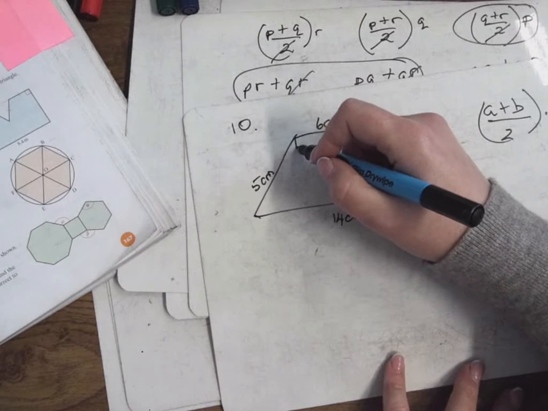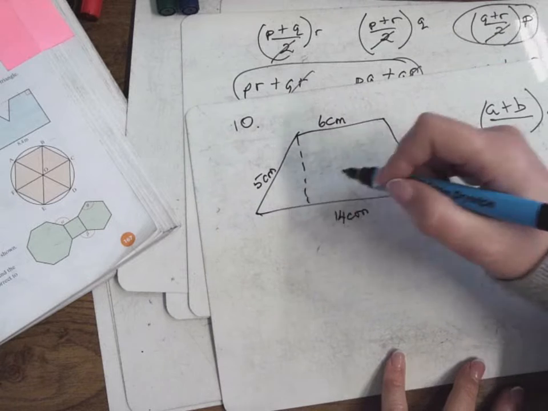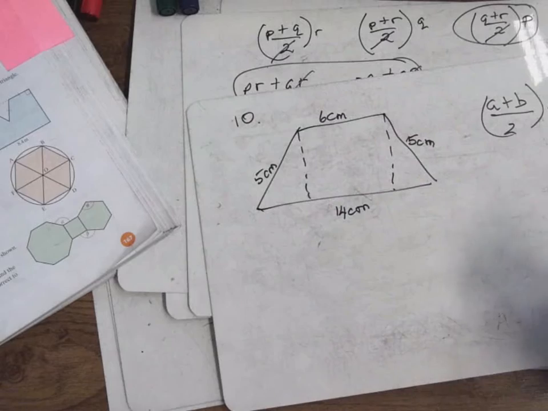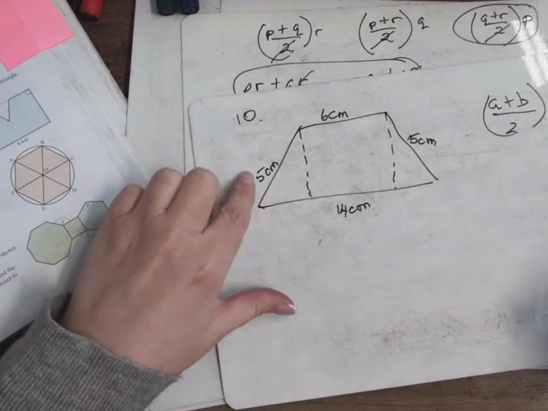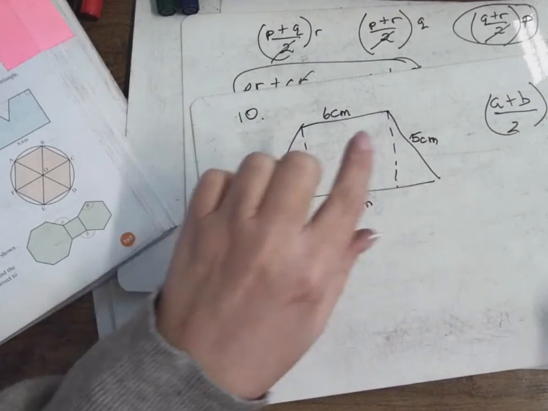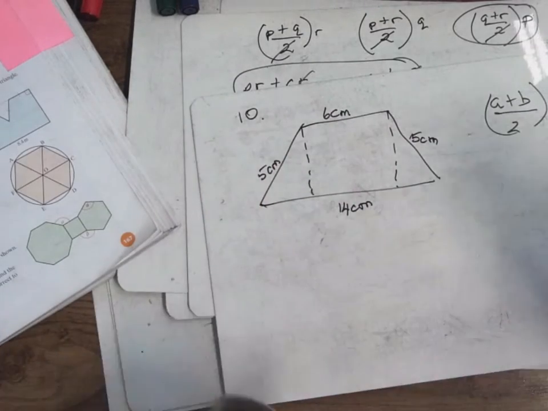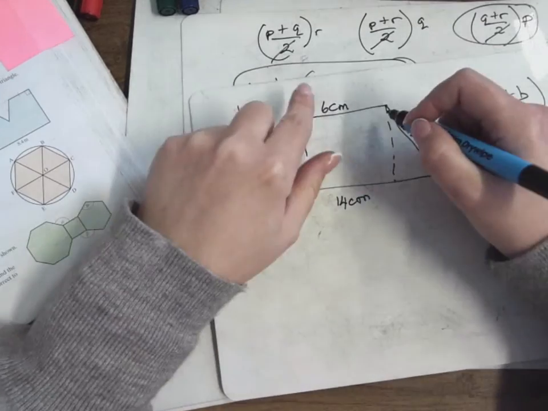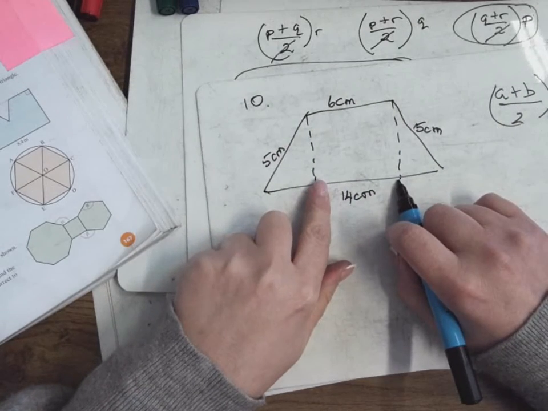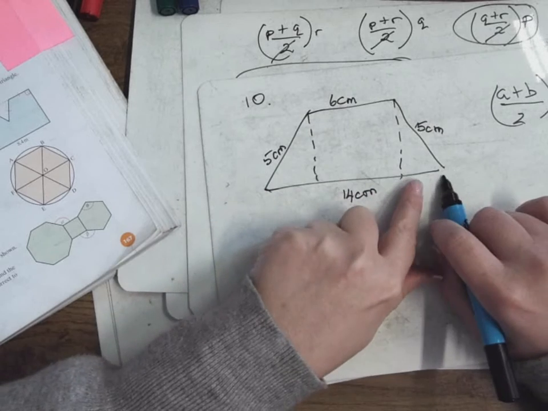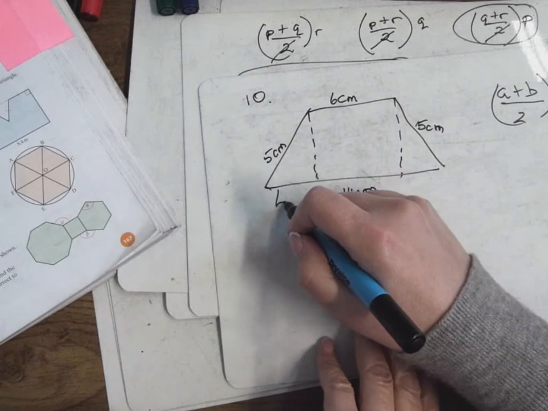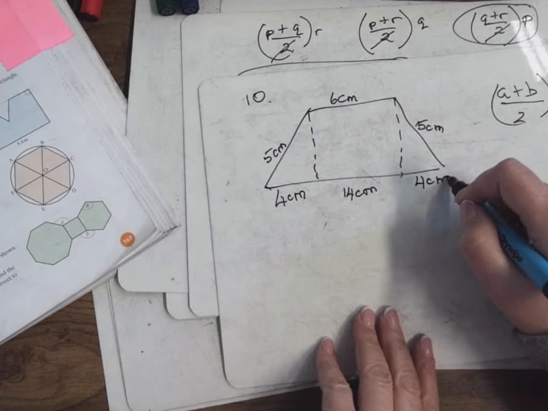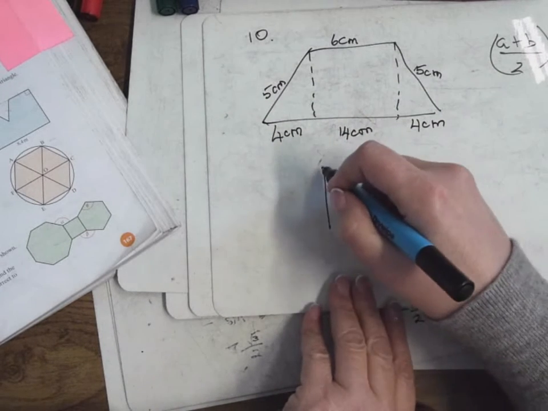So if I just draw in the perpendicular height here, I could also draw it over here, and they're the exact same triangles. How do I know they're the exact same triangles? Because these lines are both 5. So they're the exact same triangles at each side. Agreed? So if the whole lot is 14, in the middle is 6, so that leaves 8 centimeters between here and here. Would you agree? So it would have to be 4 centimeters and 4 centimeters. Agreed?